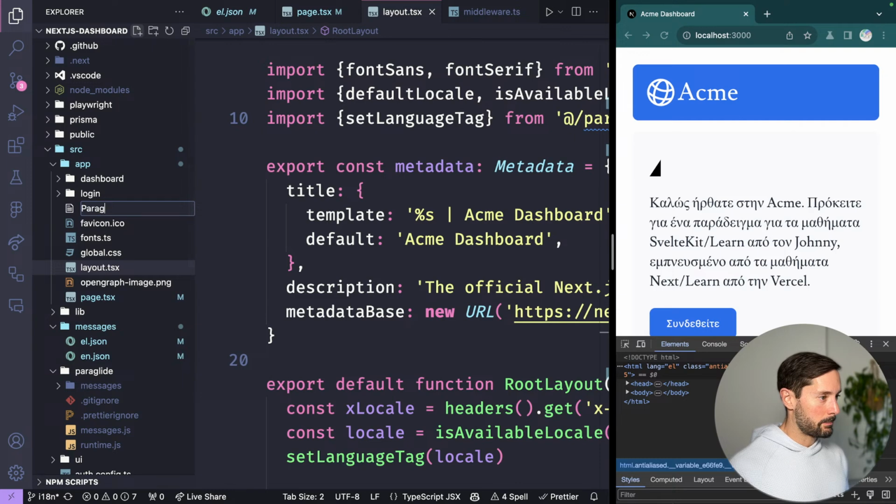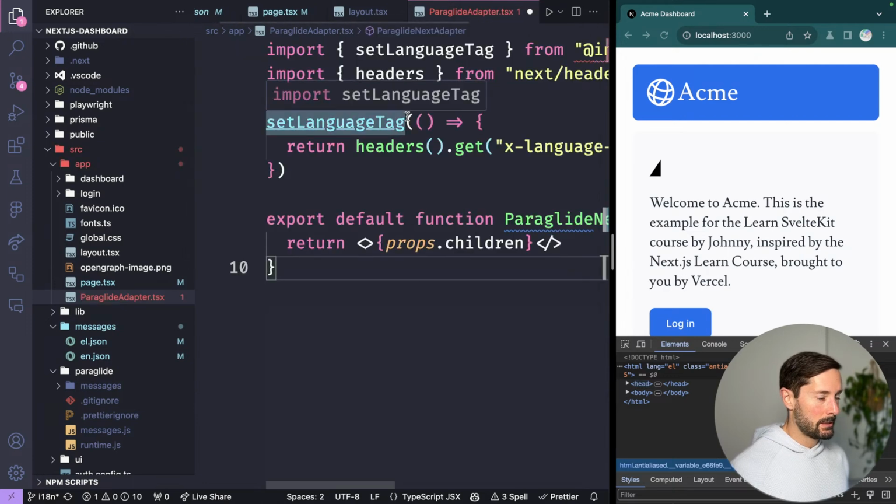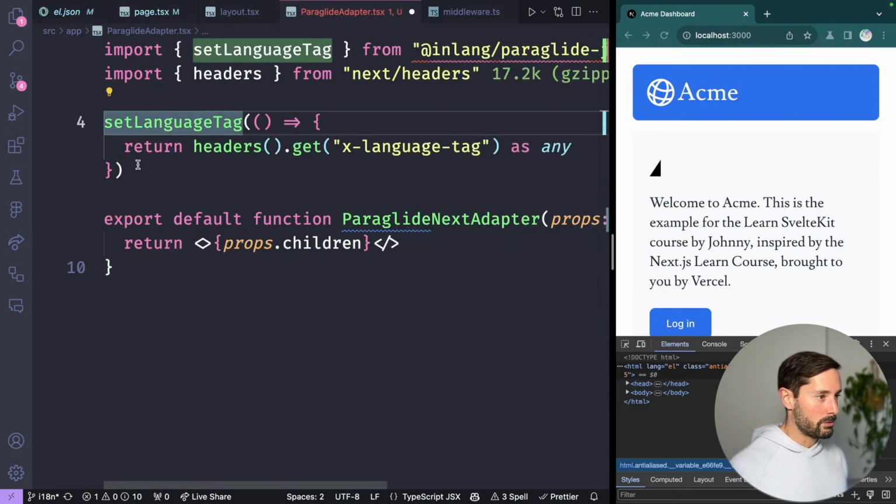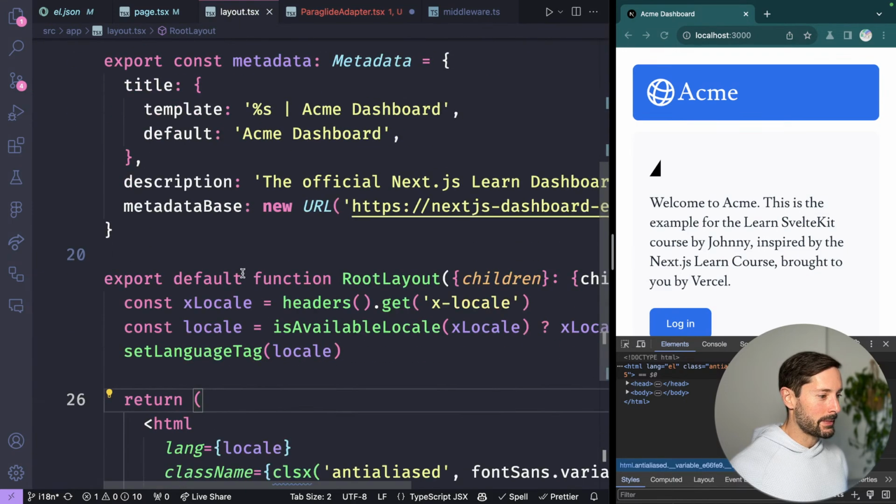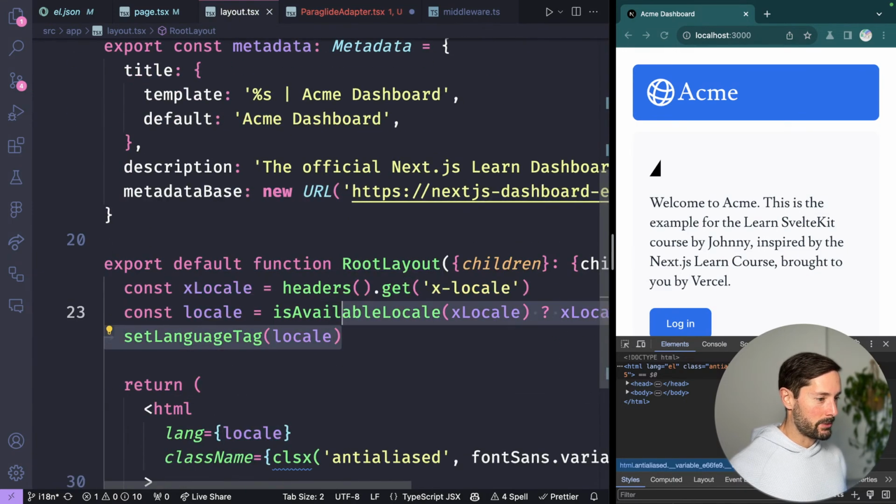So they call it Paraglide JS, like Paraglide adapter TSX. Why not? It has its own set language tag. I don't know why you do this. I guess we'd copy all of this.